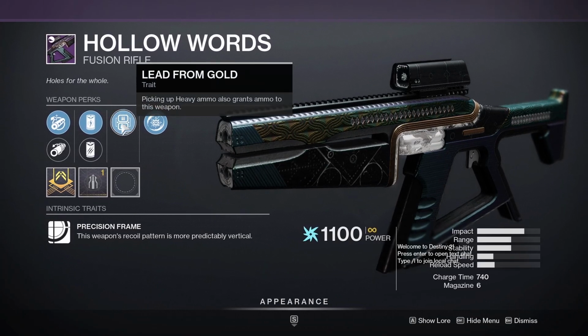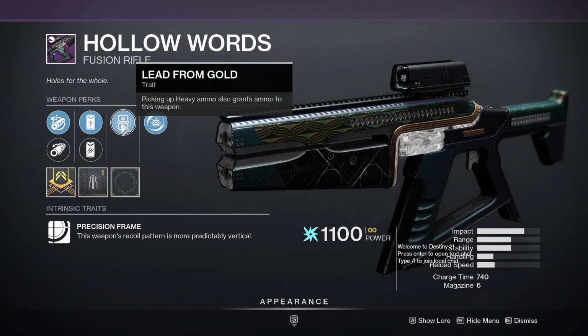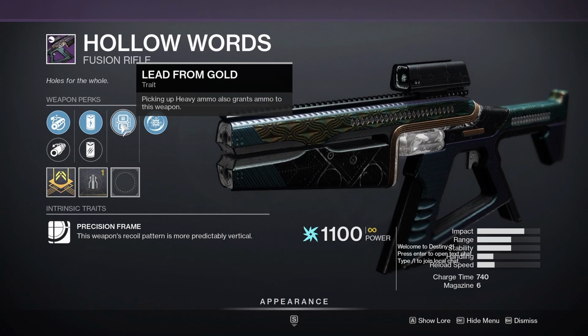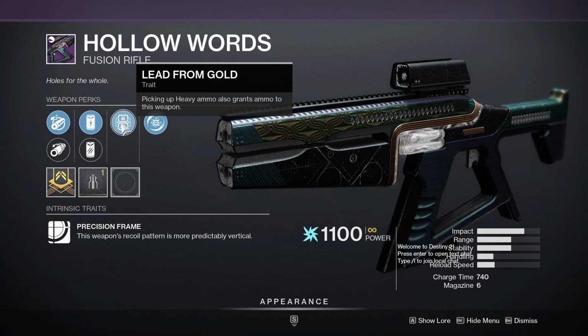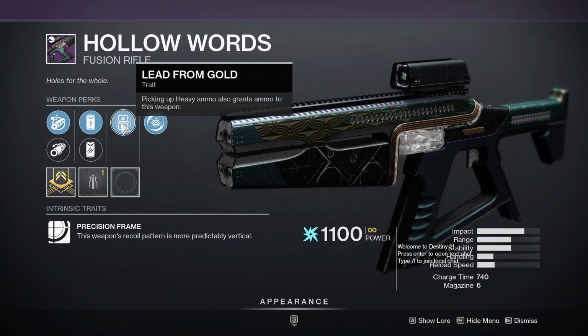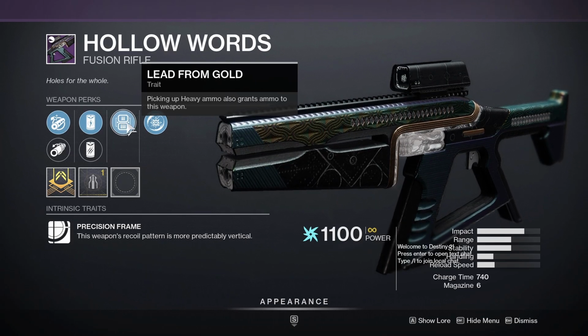That's my favorite. Lead from gold is actually legit. This is great because if you pick up heavy, that heavy brick will also give you special ammo for this weapon. It's great. However, I tend to go with Feeding Frenzy on my fusion rifles. I like that super fast reload. Oh my gosh, I'd rather have that. And that is what I have on mine.